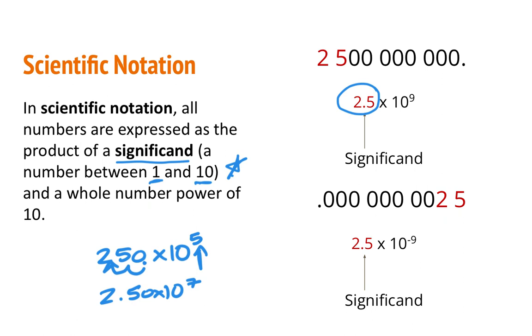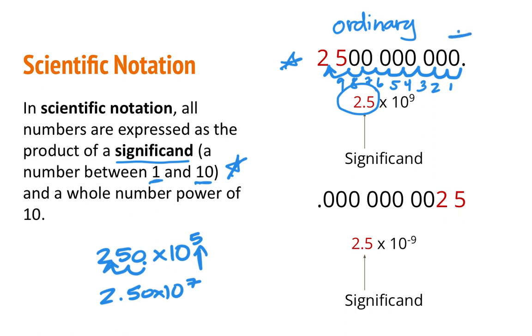In our example here, I want to take this ordinary notation, which is how this is expressed, and convert it into scientific notation. In order to do that, I'm going to move the decimal however many times so that I have the number between 1 and 10. Then you would count however many that is. 1, 2, 3, 4, 5, 6, 7, 8, 9 in this instance. And if I'm moving the decimal to the left, then my exponent will be positive.